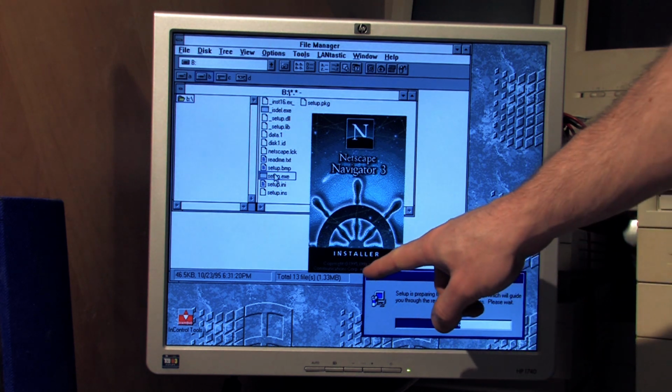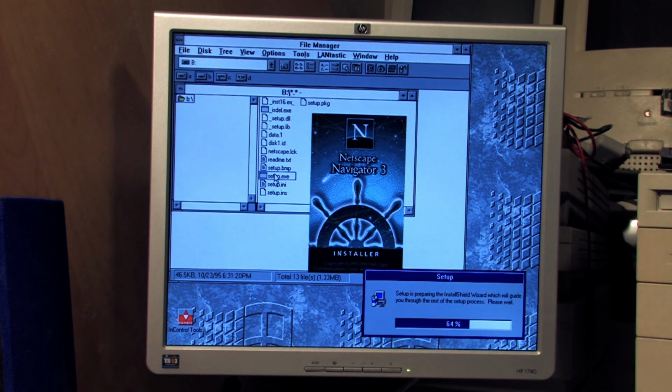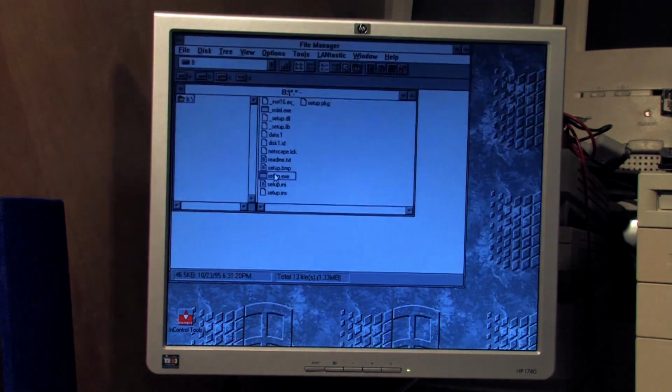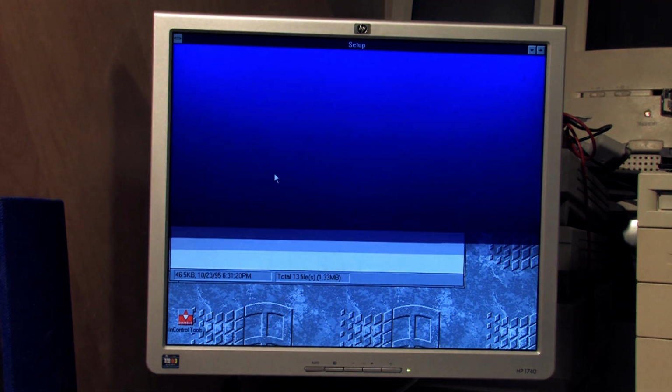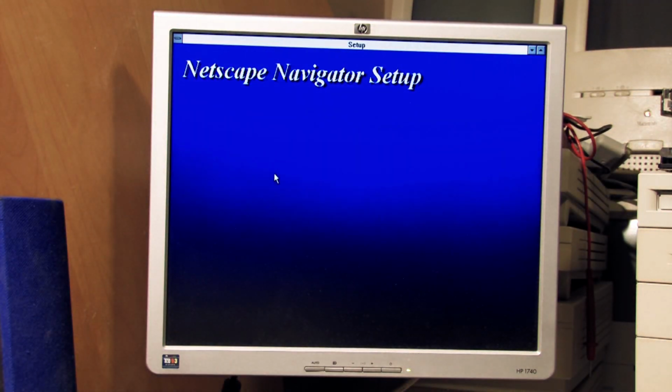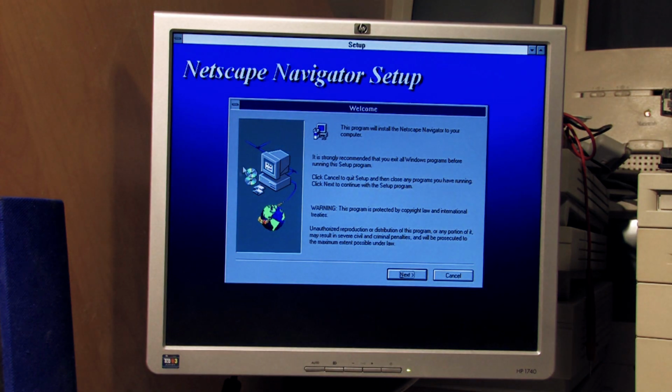So looking at the dates on the screen here, it's 1995, 1996, I think is when this version of Netscape came out. This will install Netscape on your computer.